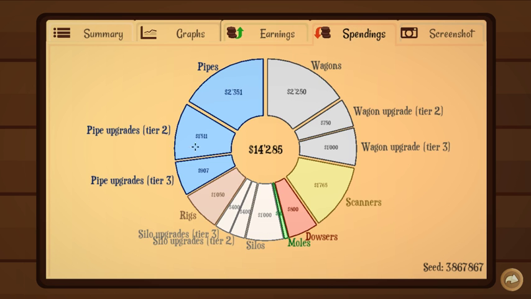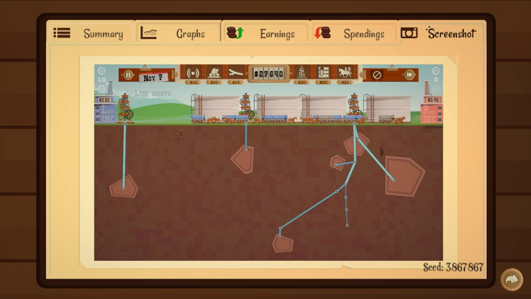So, this is all where I spent things. So wagon upgrade. I thought that was tied in with wagons, but yeah. So pipe upgrade, tier 3 rigs, 4 silo upgrades. So 4 silos, $100 apiece upgrades. That makes sense. And then towards this side, you get this little screenshot showing everything you were able to find and dig up on your last month. And looking like this is always good because it means you've gotten every ounce of oil out of the ground.